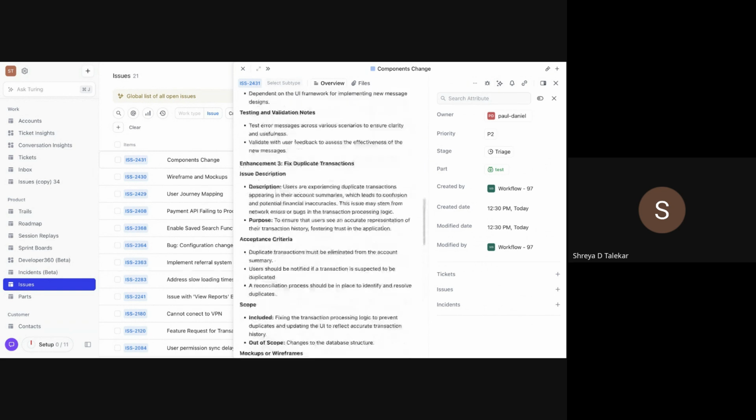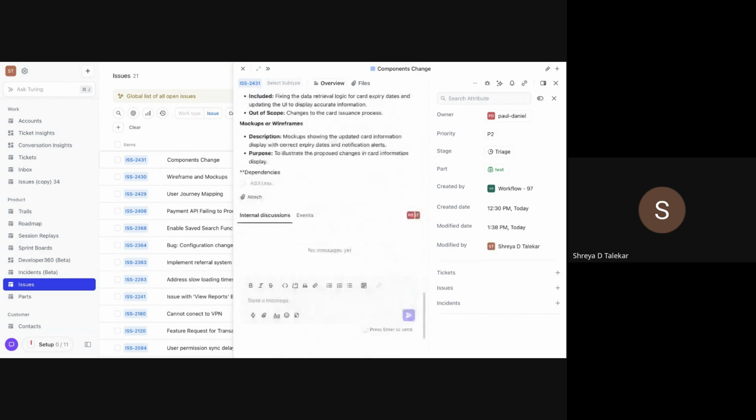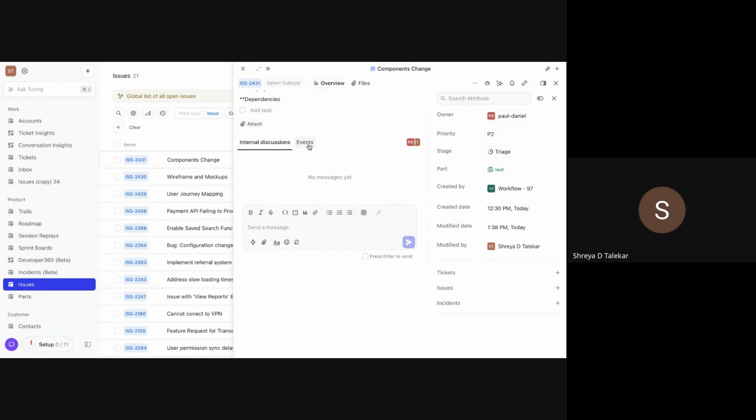And then we have, of course, the issue ID, the title, and the description, and this interface is also divided into two different tabs, starting with the internal discussion tab, where all of the subscribers of this ticket can quickly have a discussion. You can also add members to this discussion and tag them directly, and type in a message here, and they will be notified in their updates tab.